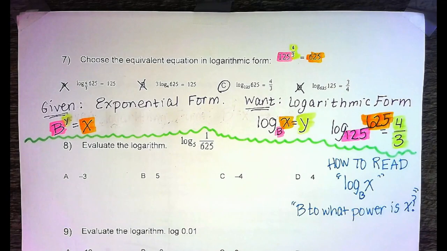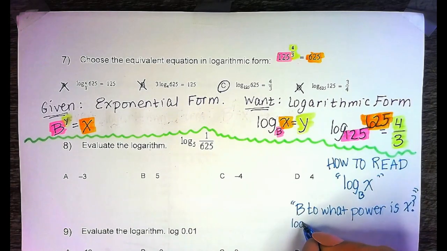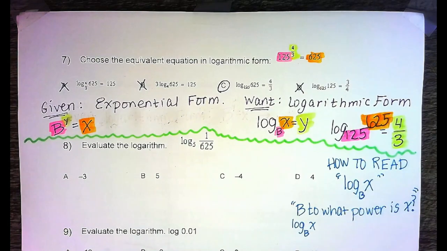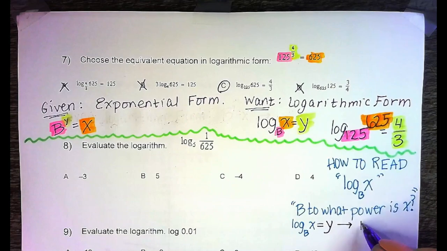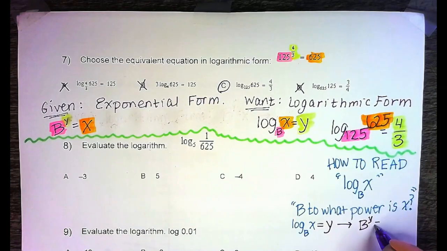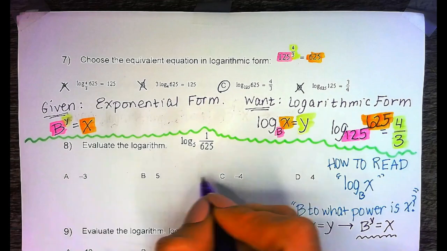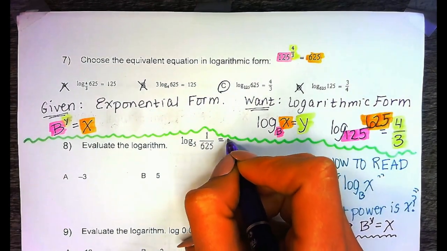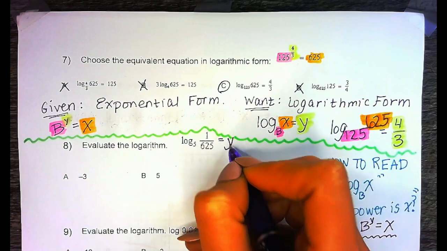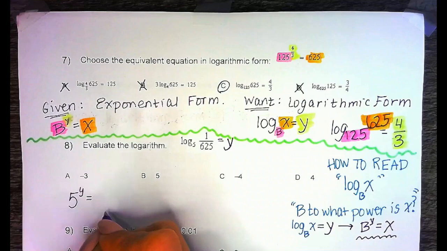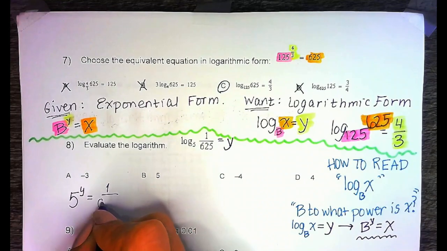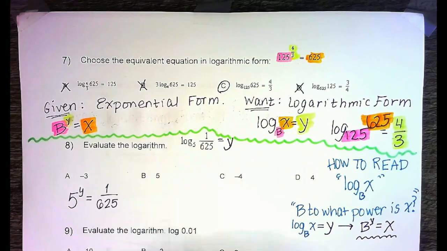This really brings us back to the two forms of a logarithmic equation, log base b of x equals y and b to the y equals x. It's really giving us the same question that we just wrote out with words. Whether we start this out by just thinking of the words or by changing it from logarithmic form to exponential form, we will get 5 to the y, or some other variable, equals 1 over 625.